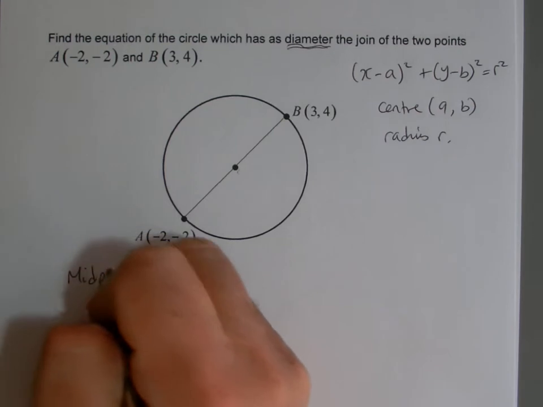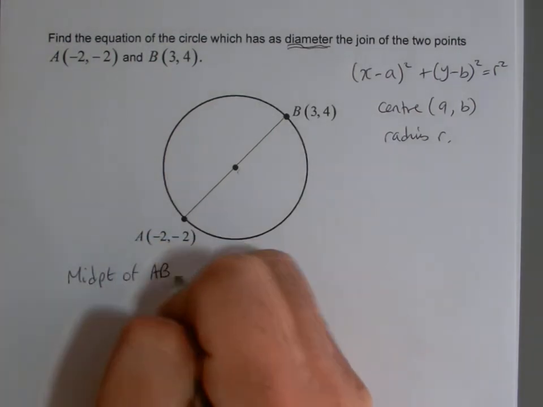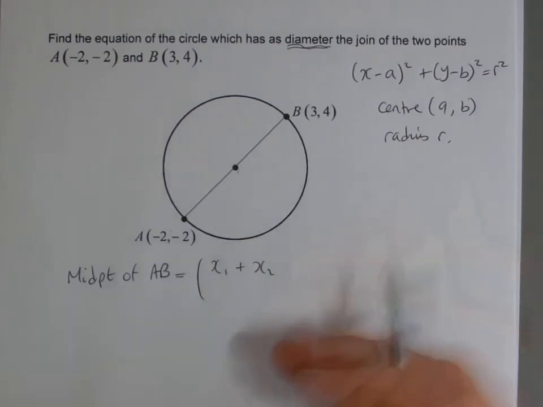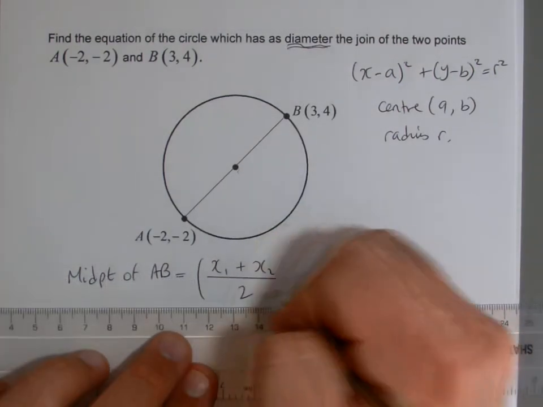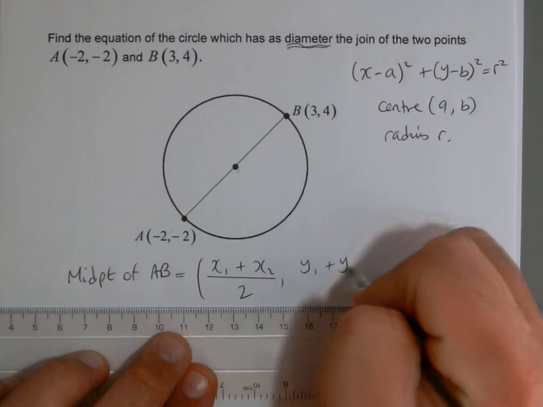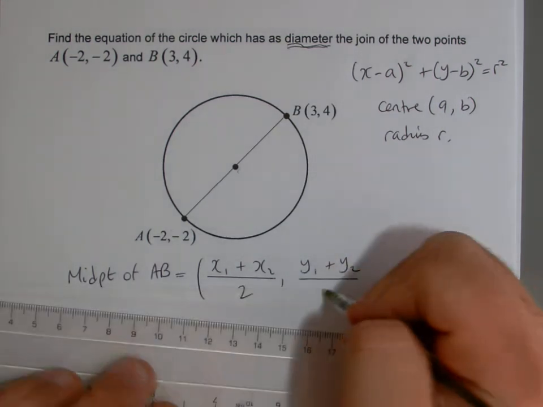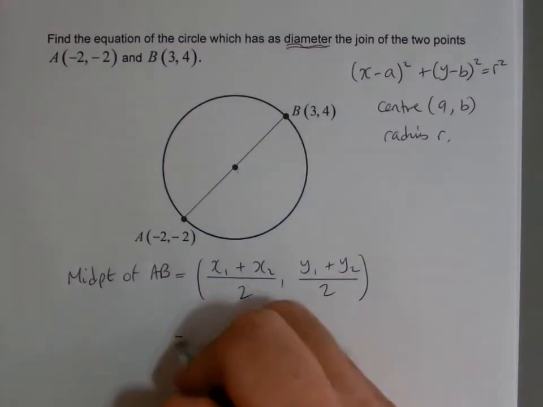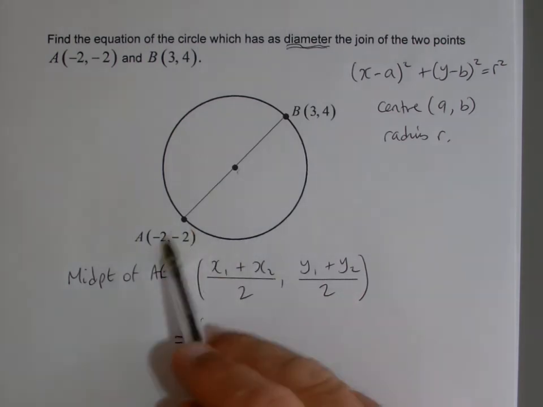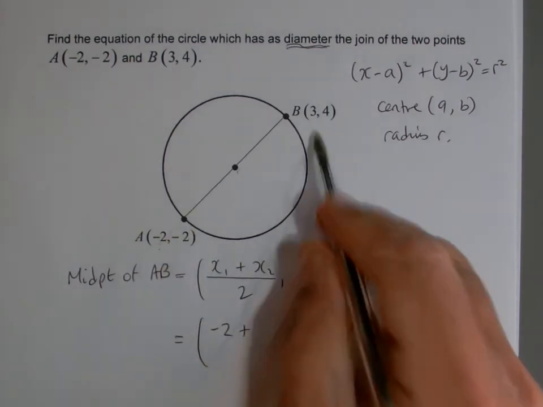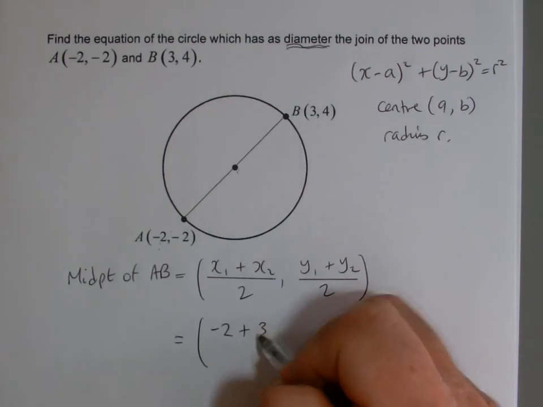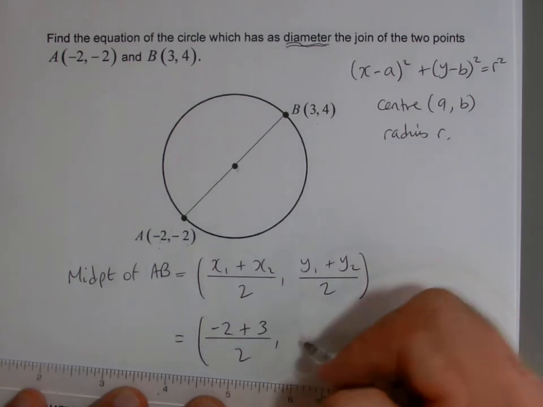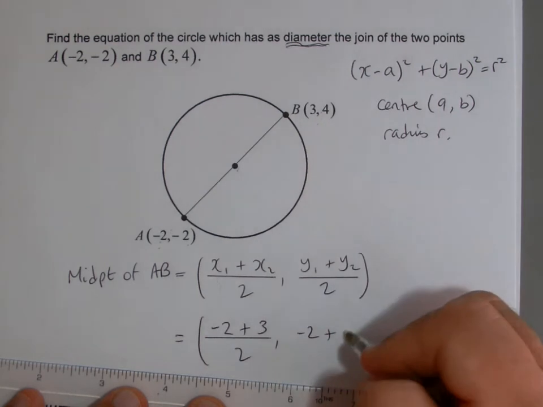So quite simply, we say the midpoint of AB, and if you remember the formula for it, you add the x values in each of the coordinates and you halve it. So you're finding an average, really, and you get the middle value. And then the y coordinate of the midpoint, you add the y values and halve it. So for the midpoint of AB here, the x value in A is -2. The x value in B is 3. You add those x values, you halve it. Do the same for the y values, -2 there, and 4 in B.